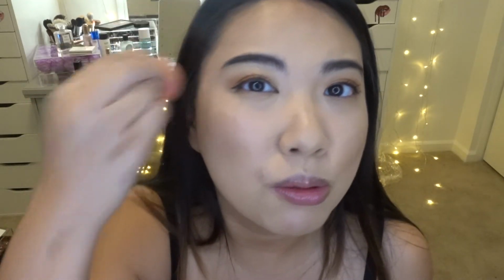What do you think? Do you think it makes my forehead a little bit smaller? For me, I actually think I just have a 4 head. I don't have a 3 head or a 5 head. So I'm not too bothered by my forehead, you know? I think it's normal, hence the forehead. So yeah, I think this is really good. This is what it looks like. Looks pretty good to me. So let's try the other side.